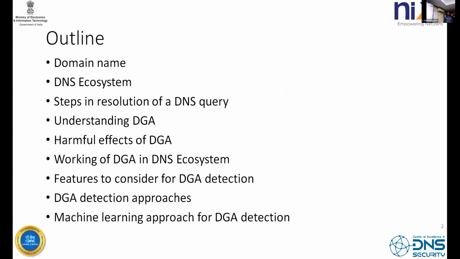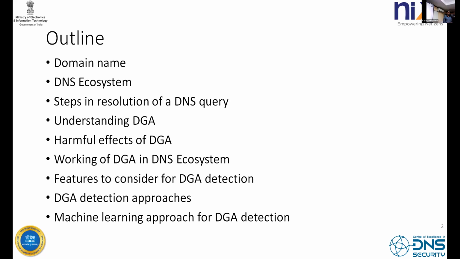Right. So this is the outline of the session. We'll try to understand what a domain name is. Of course, we had a good introduction in the previous session where we understood what exactly a domain name is, what the DNS protocol is, how it works, what plain text is, and what secure and private DNS means. But we'll start again because there may be a few who are very new to this. So we'll understand what a domain name is as the first part.